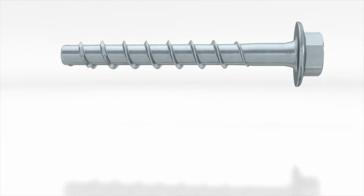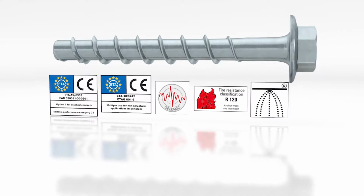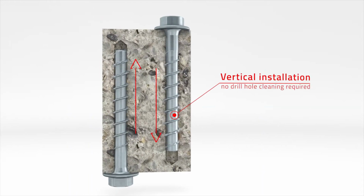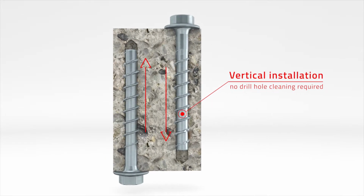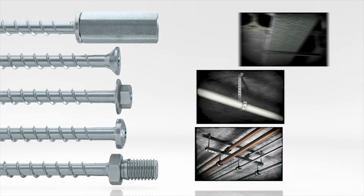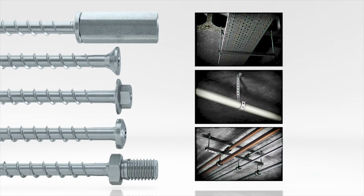The first diameter 6 concrete screw with an ETA assessment for the C1 seismic performance category. Cleaning the drill hole is not required for vertical assembly. It offers maximum flexibility for sanitary and heating applications.